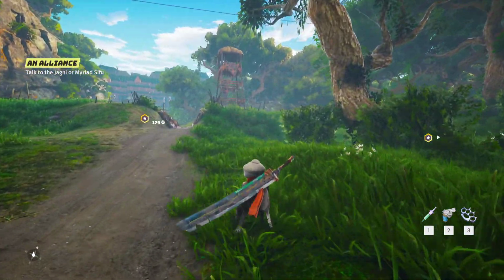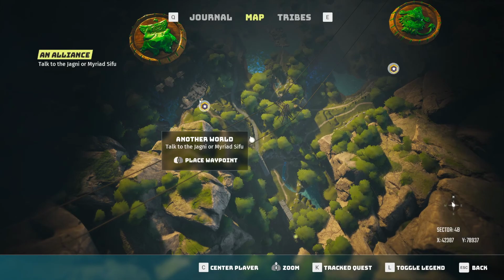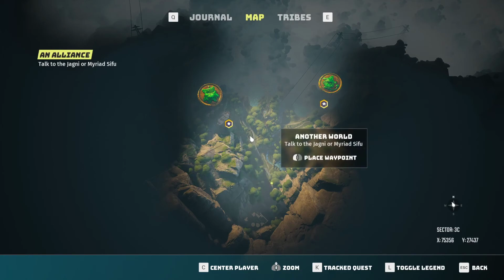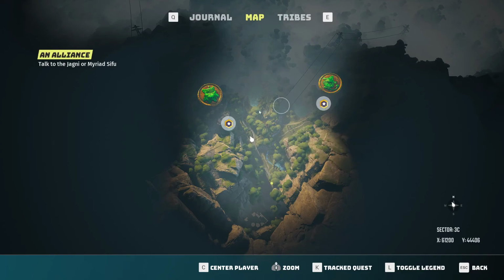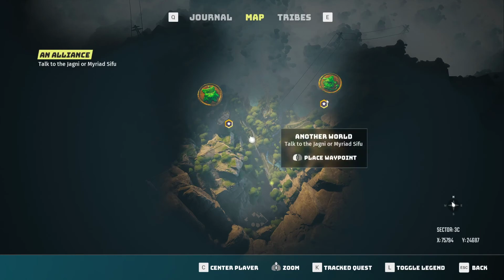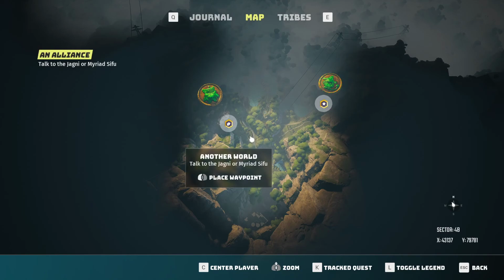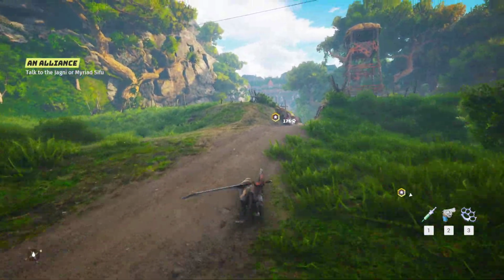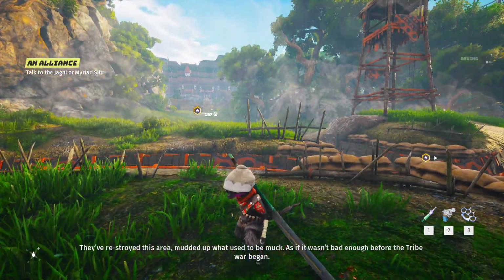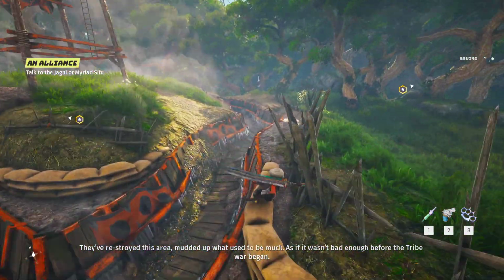Oh, these are the two tribes? Oh, the high ground leads to the Jagni. So these guys believe in honor, restoring balance, and these guys believe there must be a cleansing, and that only the strong may survive. Well, let's go talk to him. They've destroyed this area, muddied up what used to be muck, as if it wasn't bad enough before the tribe war began.